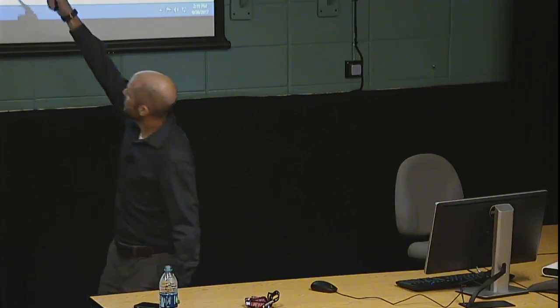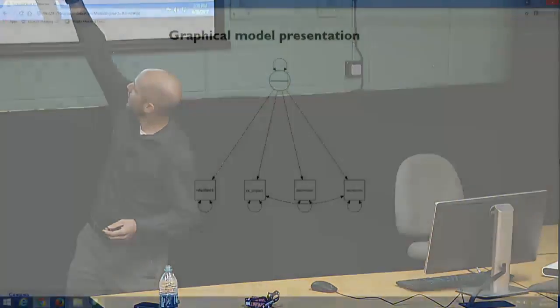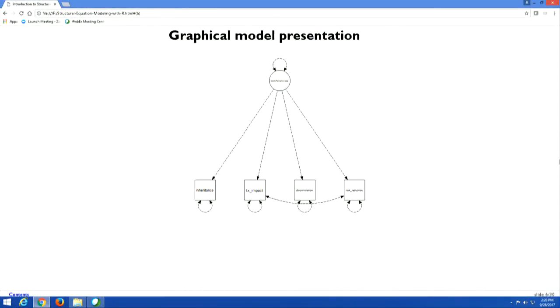You can see unidirectional arrows from the latent construct, the circle, to the squares, the manifest variables. Whenever you see an arrow going from one variable to the other, the direction of the arrow means one causes the other. So in this case, somebody's knowledge of multi-gene panel testing causes their responses to our actual questions. If somebody has very low knowledge, that causes them to get a lot of them wrong. If somebody has very high knowledge, that causes them to get a lot of these right.